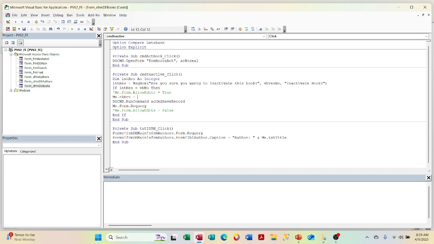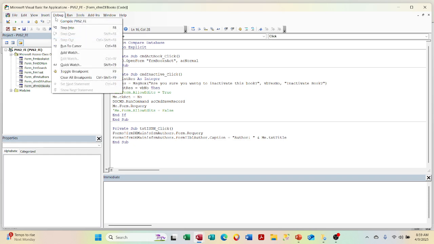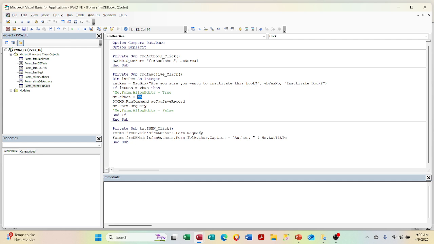It's a yes/no field. So let's do it with no. Let's see what happens. Yeah, it won't allow me to do yes/no. Let's try 0. Let's see if that'll work. True false should have worked. Let's see.